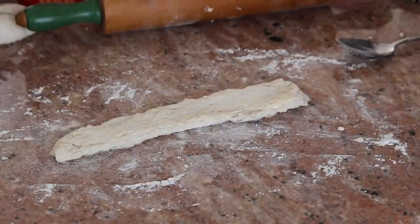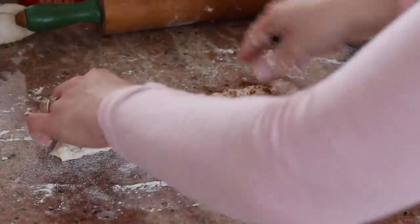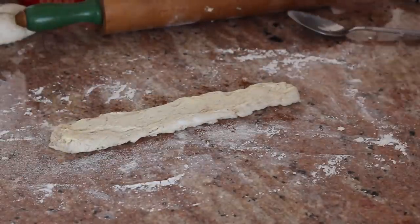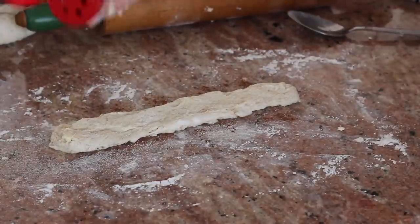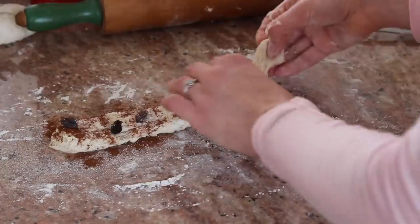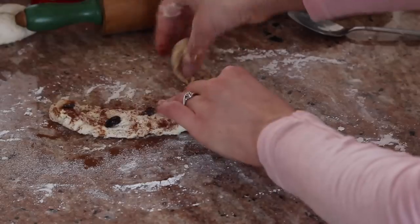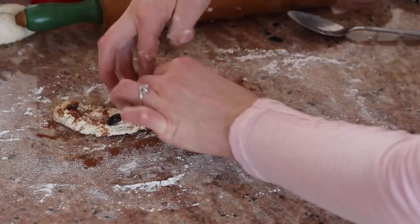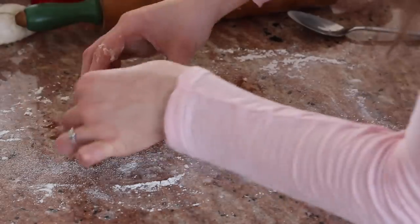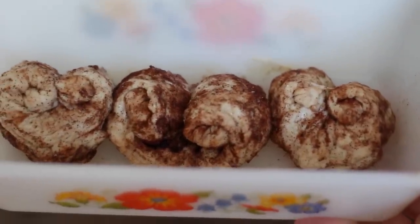So right now I'm just adding butter, sugar, and cinnamon to each side of this. And now I'm just going to flip it over and repeat the same process. I'm also adding in some raisins. You guys could also add in pecans or anything else that you would like to add. And basically to make a heart shape, we are just going to be rolling each of the sides into the center. And you can put these in a casserole dish or any type of deep dish like I have here. These can bake for about 30 minutes.